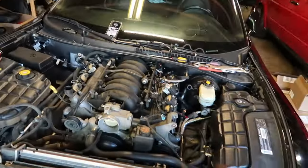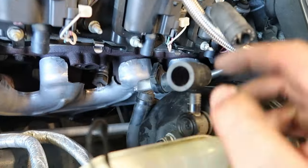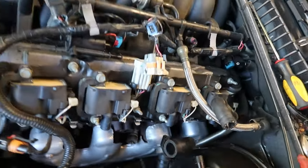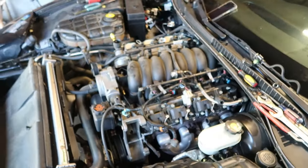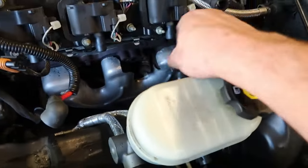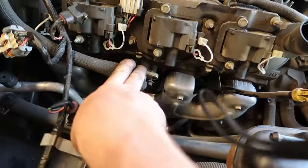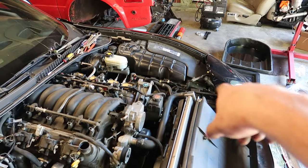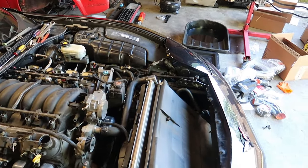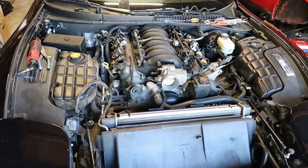Not a big deal. So everyone left to go grab some tools that we need. We need fuel line quick disconnects and a couple other things, like some long pliers to get the rest of these plug wires out. They're kind of a pain to get to back here. In the process of taking all these harness plugs out to get them put to the side, that way we can get this intake manifold pulled and get all of the air pump stuff removed, because the new long tube headers that are going on this car do not have ports for the air pump. So we're gonna delete that completely. I think there's a pump down in the driver's side wheel well area. I don't know if we're gonna keep it there and just disable it or remove it completely, but that needs to be done. So this intake's gotta come off and get everything sorted, and then we'll start on the headers.